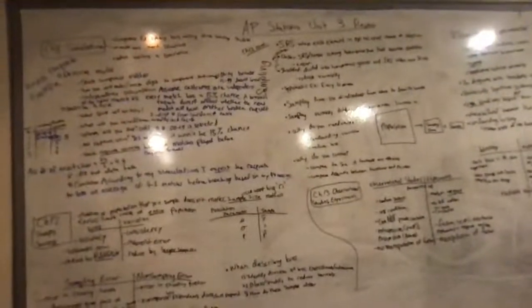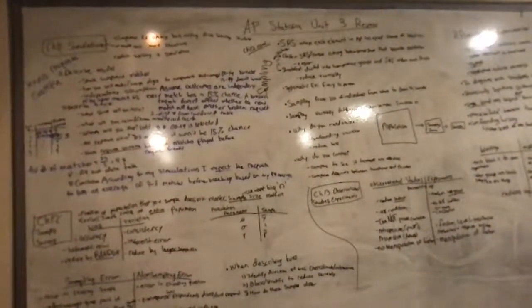Okay, now on to chapter 13, observational studies and experiments. So both of them, you use parameters because we want to talk about the population. So no p-hat or anything like that. And then in observational studies, you randomly select your sample, while in experiments, you randomly assign the samples to the treatment. So random selection versus random assignment. And in observational studies, you have a 10% condition, while in experiments, you don't.